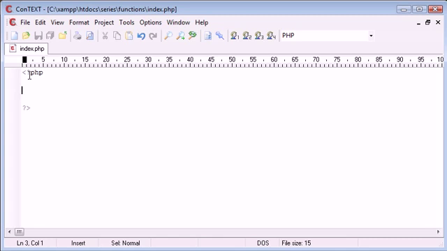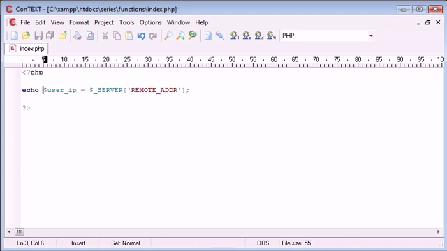So let's use the example with an IP address. Let's create the user's IP address inside a variable. So we're going to say, structure it like this. Now don't worry if you don't understand this code. If you've never seen this part of the code before, all this does is it returns the user's IP address. Server is just a preset of environmental variables that we can use.